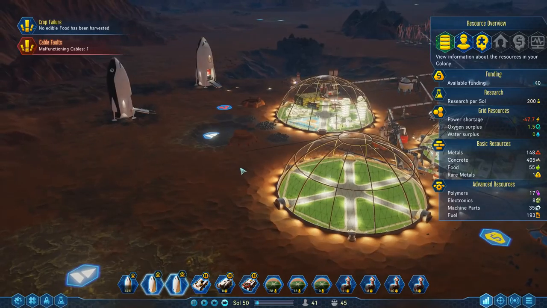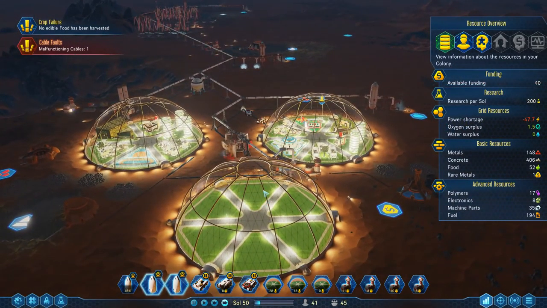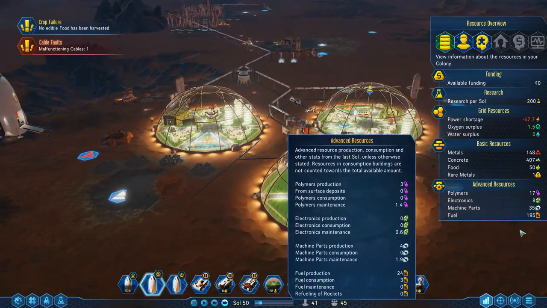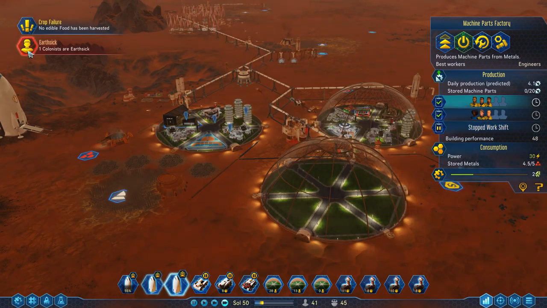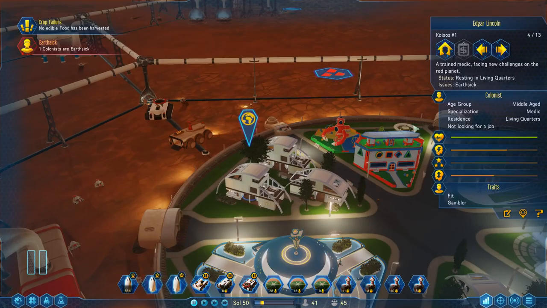It's a little bit unusual that we still have as little research as we do, given how long the colony's been around. That's because I've been focused on getting basic systems going. We want polymers. We want machine parts. Look how many machine parts we have now, by the way. Isn't that fantastic? I mean, we have two shifts going. Colonists. Oh, hello. So what does this mean?